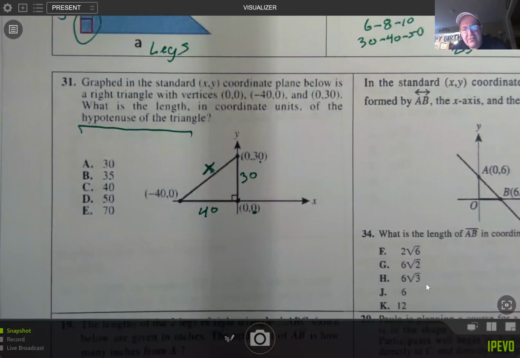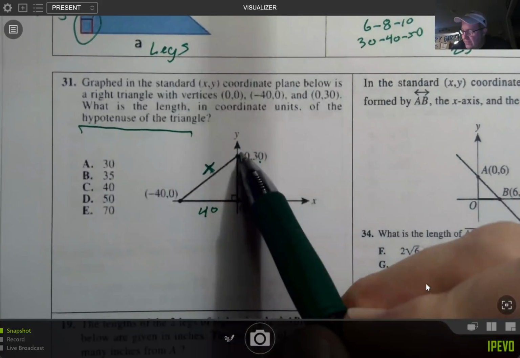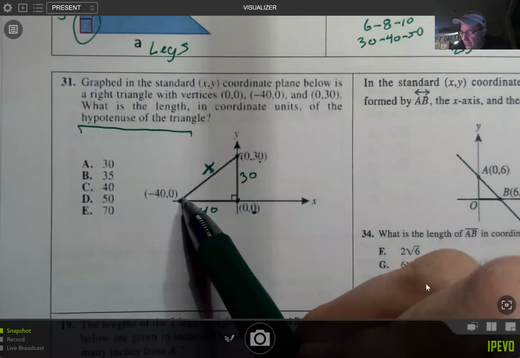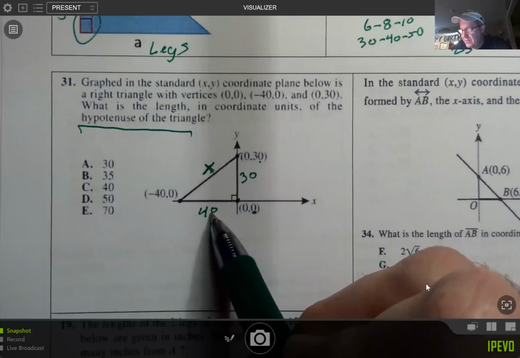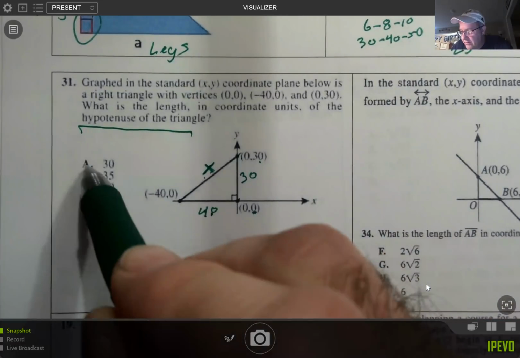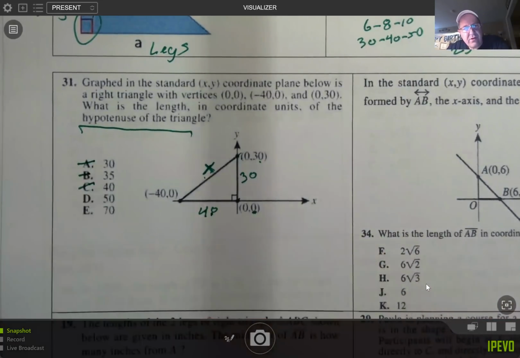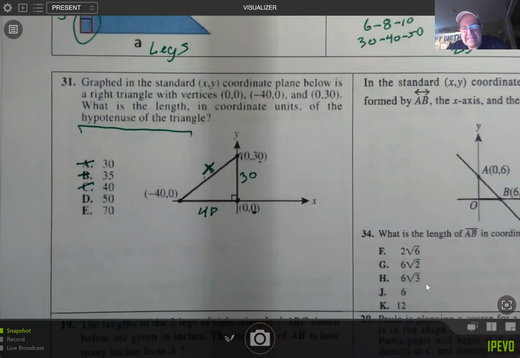Don't say it's negative 40, okay? It's a distance. Now, I think we could all agree that things are drawn to scale. We've talked about that before on the ACT, that things are always drawn to scale unless they tell you they're not. I think we can assume that this side here has got to be bigger than 40, right? It's got to be the biggest side. So I know automatically those 3 are not correct. And that's if I didn't know anything about the problem. Just, is it drawn to scale?